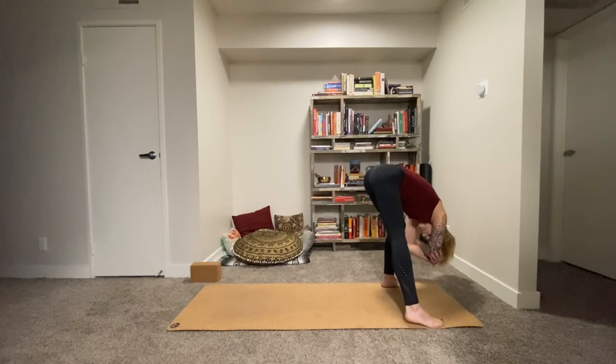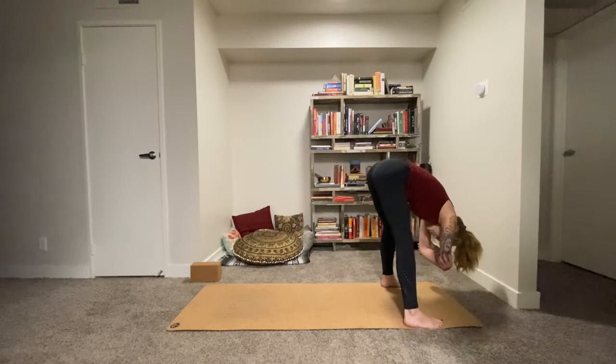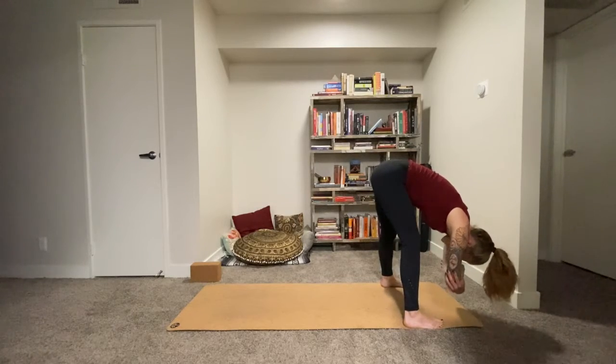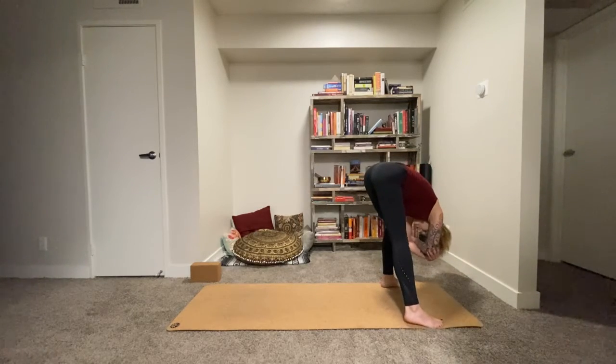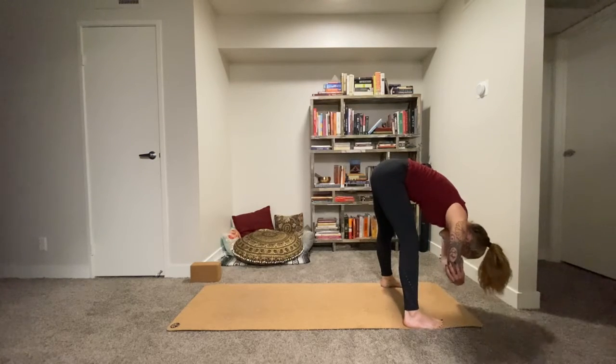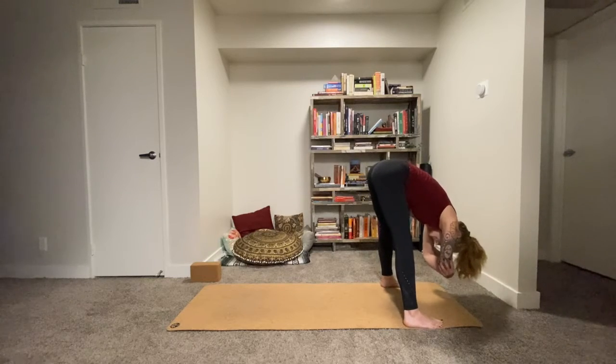Bend one knee. You can kind of feel the weight fluctuate between the soles of your feet. So as you go to one side, you're putting more weight on that sole and supporting you more. And then side of the other, the same. When you come to the center, it's pretty equal.